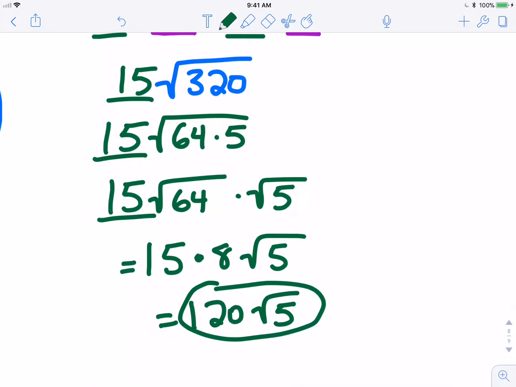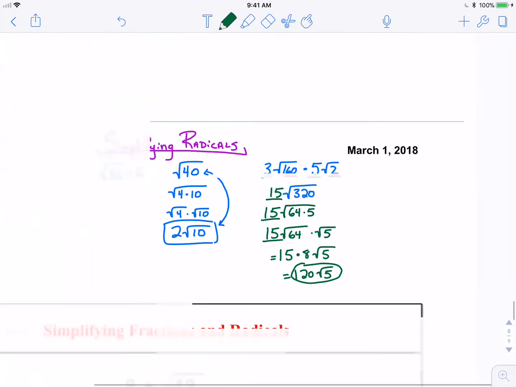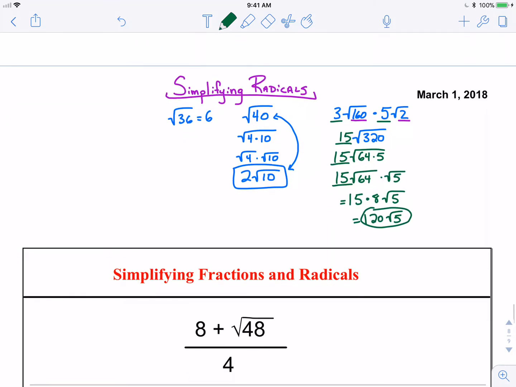Don't lose sight of coefficients, or the numbers in front of radicals. They go along for the ride, and they're traditionally going to be multiplied by whatever you pulled out. When we pulled out an 8, or radical 64, that coefficient gets multiplied in the very last step. It's usually where people make a mistake.